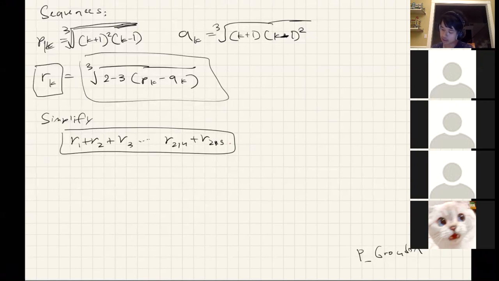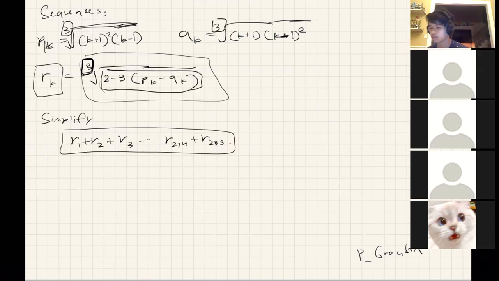So what should we be focusing on? First of all, just the cube root thing. The cube root thing is a little bit interesting. Keep an eye on that. What we're guessing is that once we can express this term as some term cubed, then you take the cube root of it, the radical goes away, and then you can do your telescoping in peace. So what we want is to get rid of this nasty cube root thing by representing this as the cube of something.